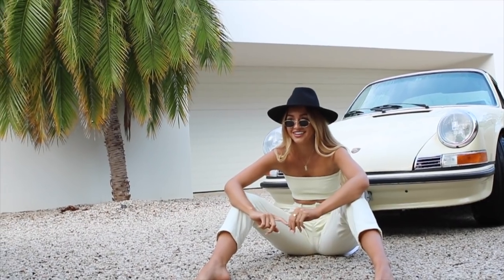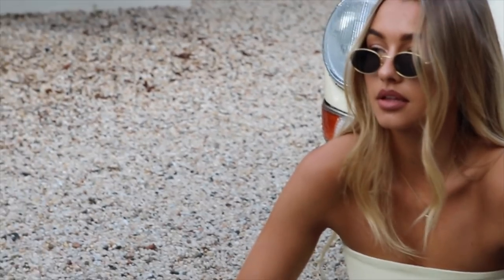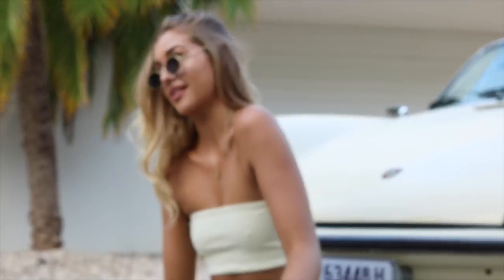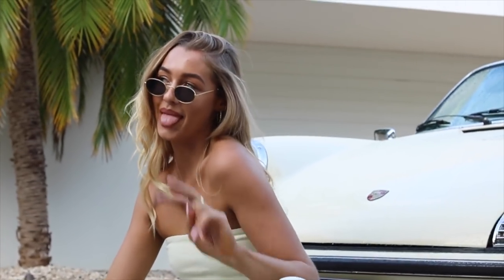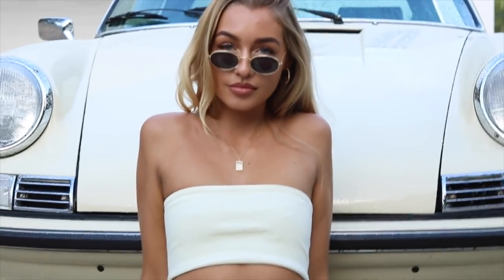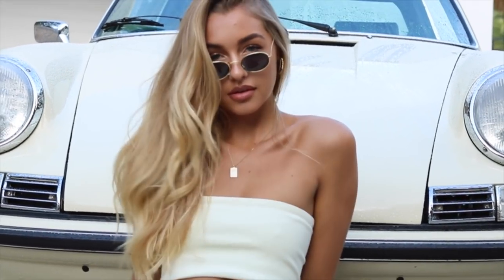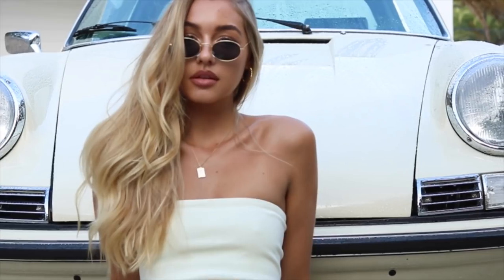I called that the Chiquitita crop and pant because I am an absolute sucker for ABBA. I grew up listening to ABBA. We all danced around the house listening to musicals, Disney songs, and ABBA, and my mom is just ABBA queen. So I wanted to call them Dancing Queen or Mamma Mia or something, but Chiquitita was a little different and it was cute.